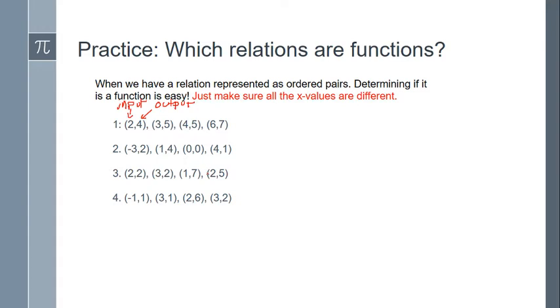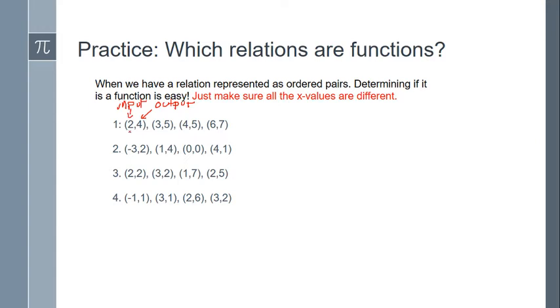All right, now to identify functions from ordered pairs, it's really easy. The short way to do it is just to make sure all the x values are different. Because think about it, if all the x values are different, then I don't have the same x value pointing to two different y values, or the same input pointing to two different outputs. That wouldn't be possible if all the inputs were different. Remember, it's okay if the y values are all the same. It's just the inputs. We can't have the same input going to two different outputs.